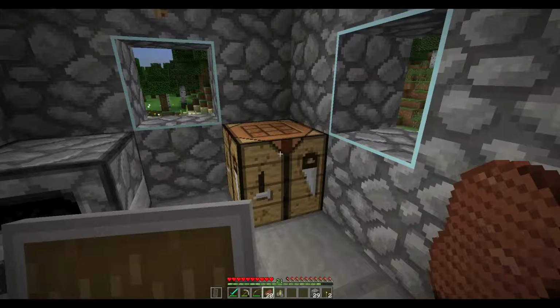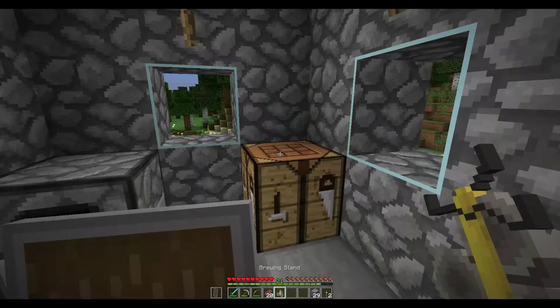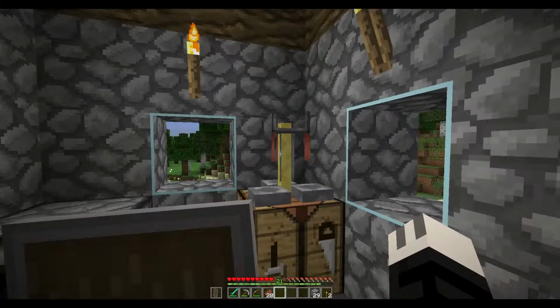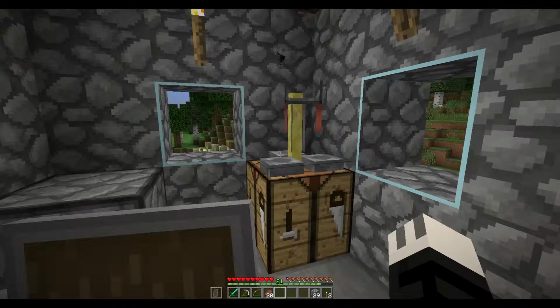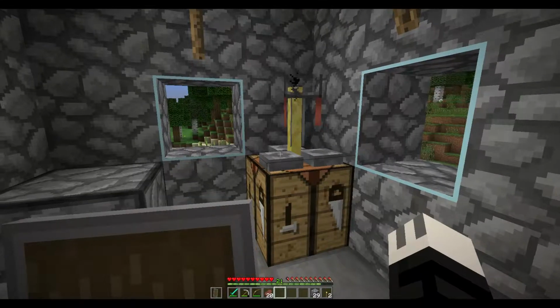And I'm gonna place it right on top of crafting table. There we go. Now what we need to start making the actual potions, we need some glass bottles, for which we need glass, for which we need some sand. So I'm quickly gonna get some sand and smelt it into glass and we can start crafting some bottles.